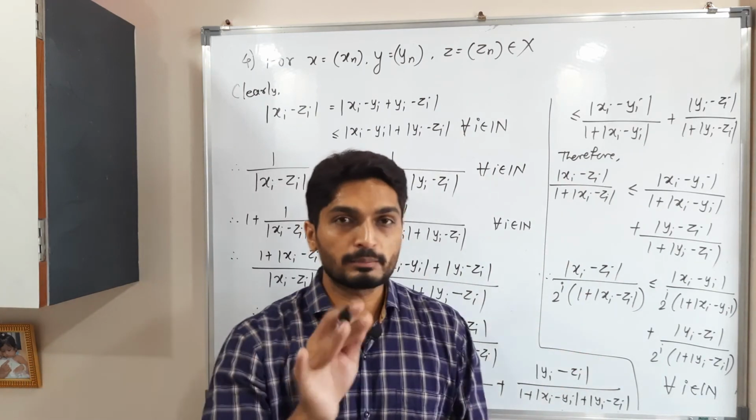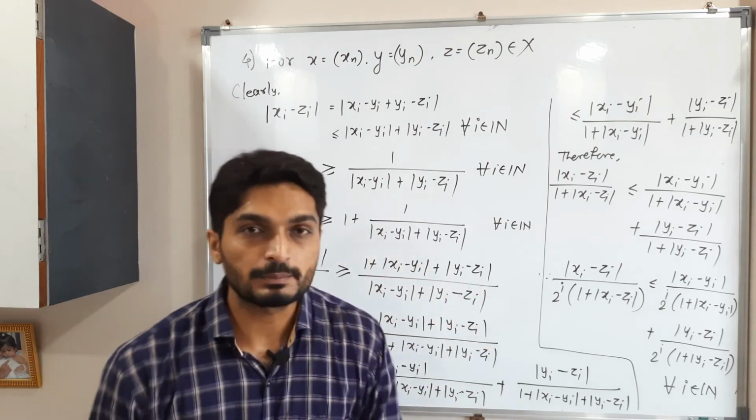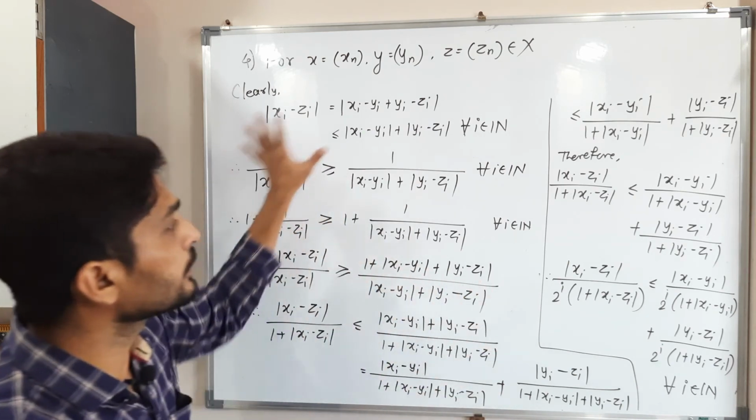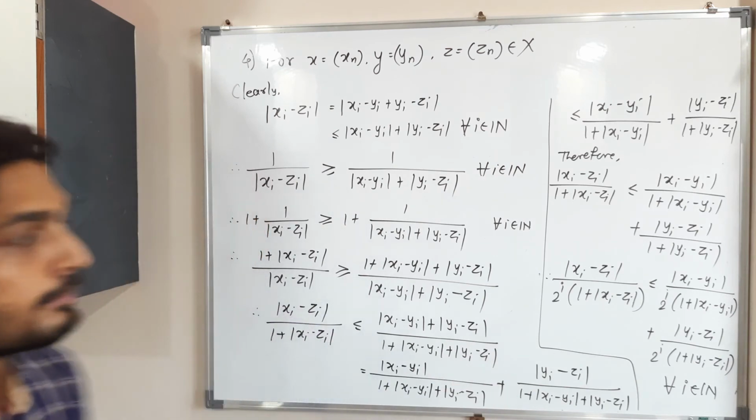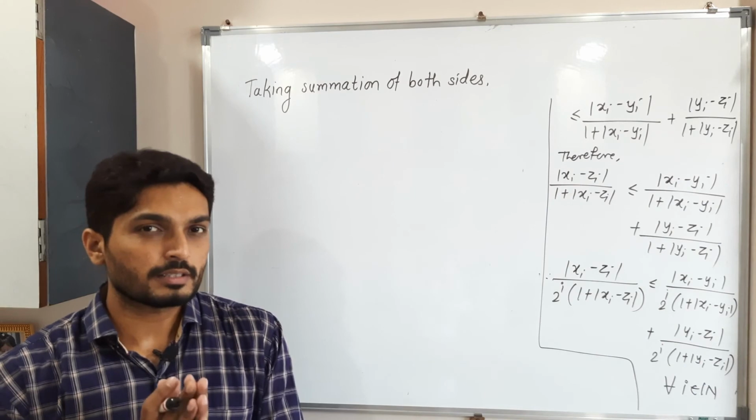So that means if you take a summation of both sides, it is true again. I'm going to write here, but I don't have space. Make a screenshot of it. I will just remove this part only and take a summation there. Make a screenshot of it, please. Okay, so let us take summation of both sides.